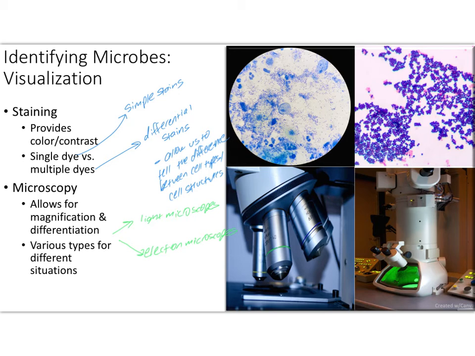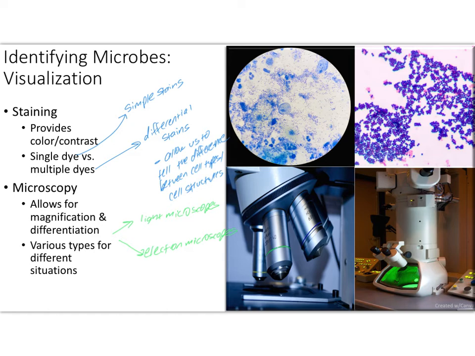This is one of the most common microscopes to use. And the images that you're looking at up here on the top of the slide, those were created with the bright field microscope. So the way a bright field microscope basically works is you have a light source that shines up through the specimen, and then you have a series of lenses that you look through, and you can see the image of the microbes as a result.